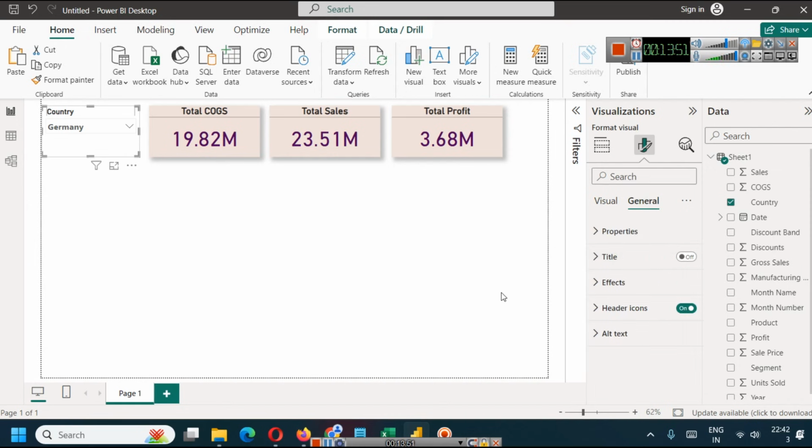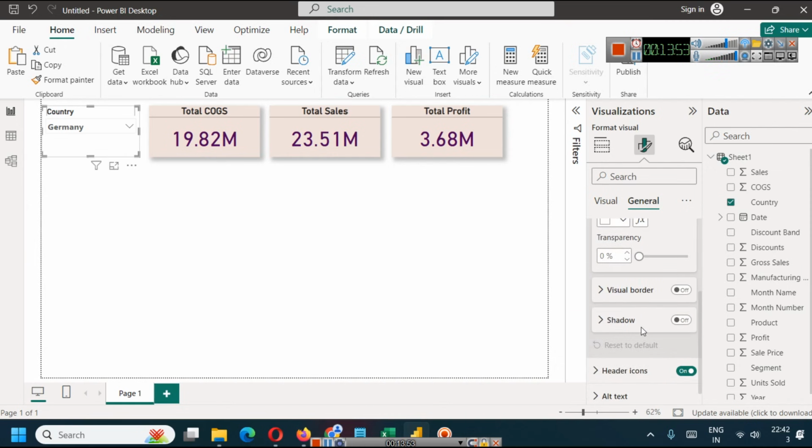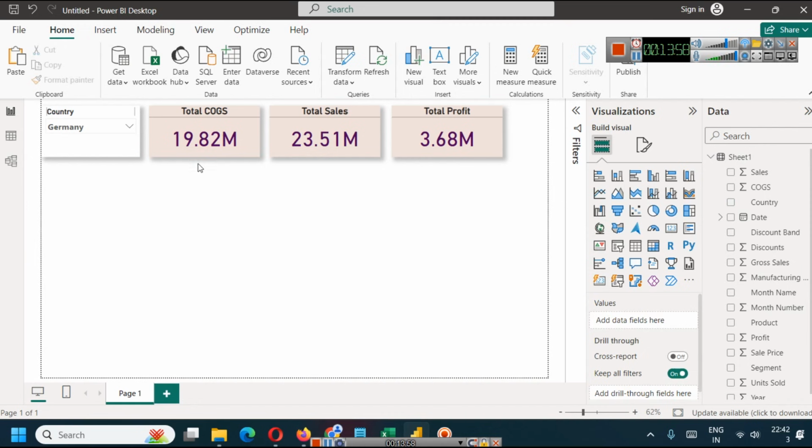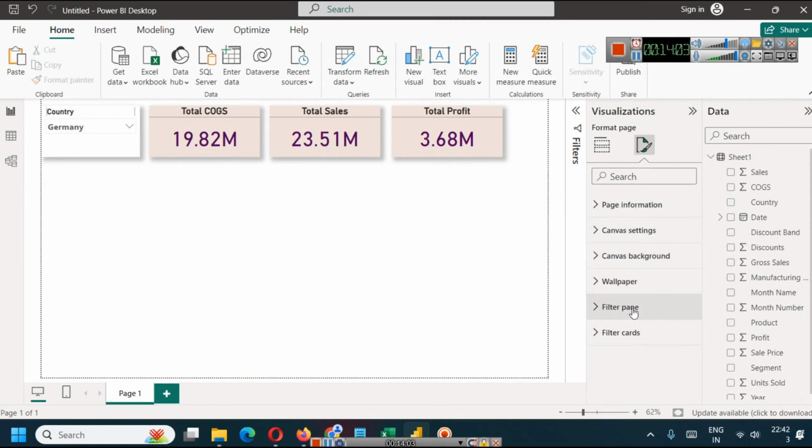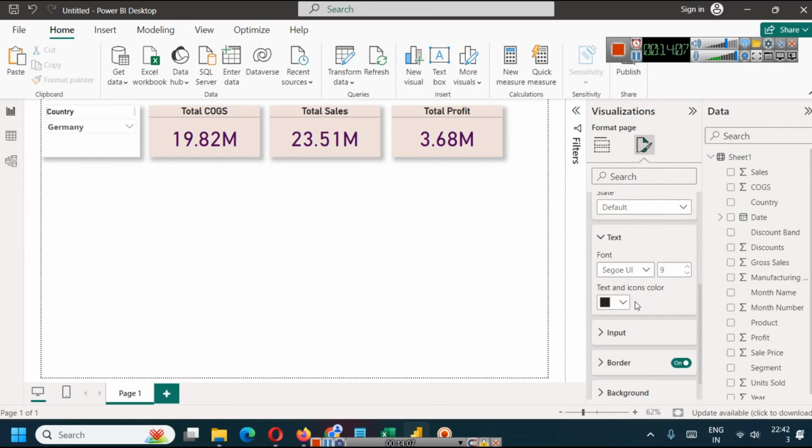Title is something that we already have. In effect, we can go and apply a shadow. This way you have your filter, and you have this value. You can use different things like the filter card, the text and icon color, the input box background. Let's put some background.